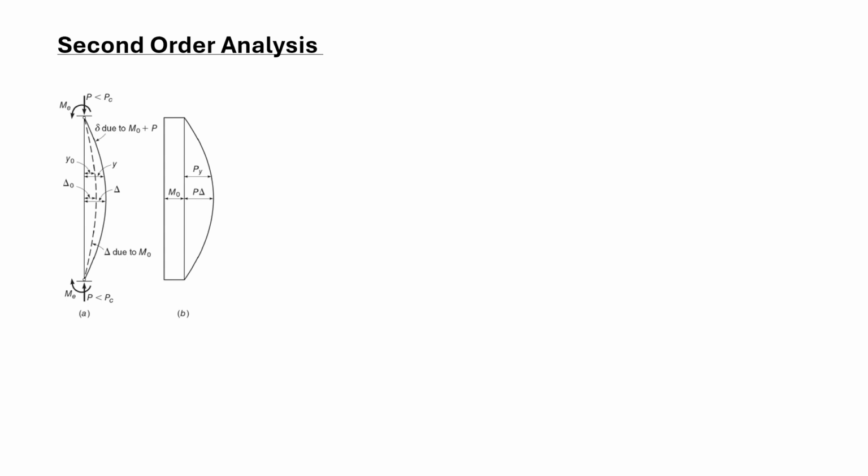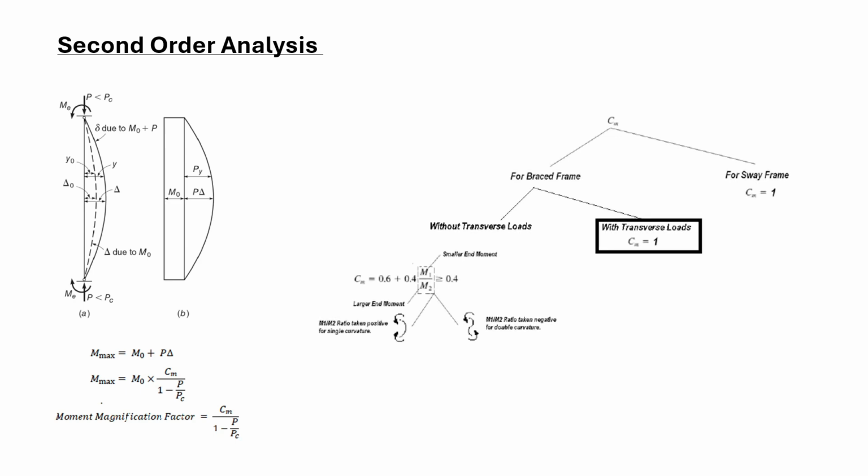Then the maximum bending moment due to simultaneous action of flexure and axial force will be. It can be shown this summation can be rewritten in the following multiplication. The Cm represents the difference between a column that has single curvature and a column that has double curvature, and it can be obtained as shown. For braced frames, and since the forces are applied perpendicular to the axis of a structural member, Cm equals 1.